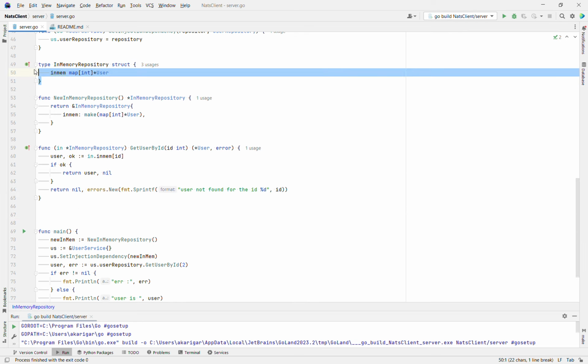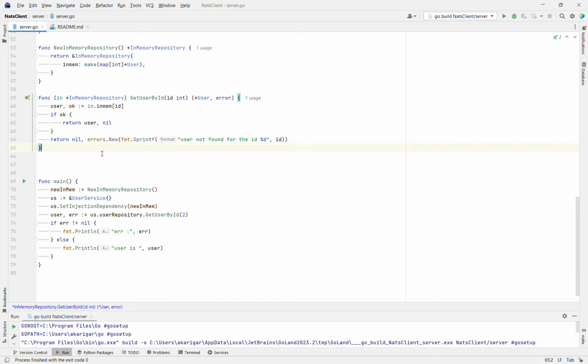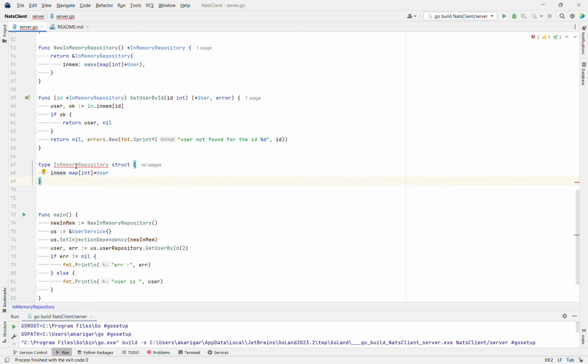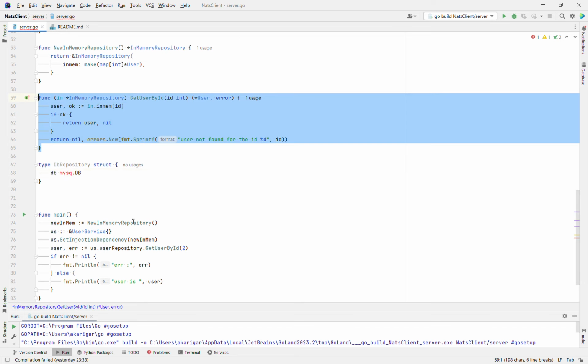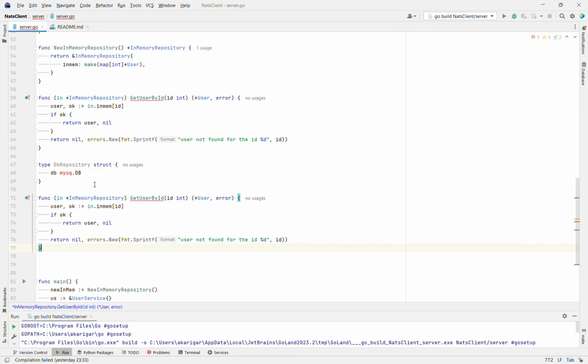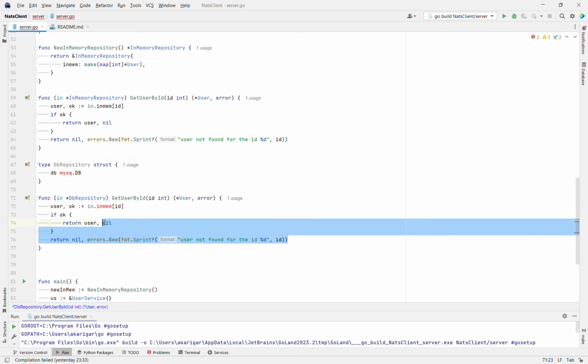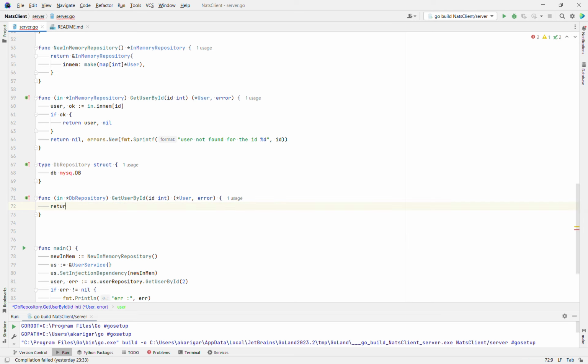If I create a DB repository, and here it has some call to the DB, it also implements get user by ID. Here I'm just returning nil and nil for example purposes.